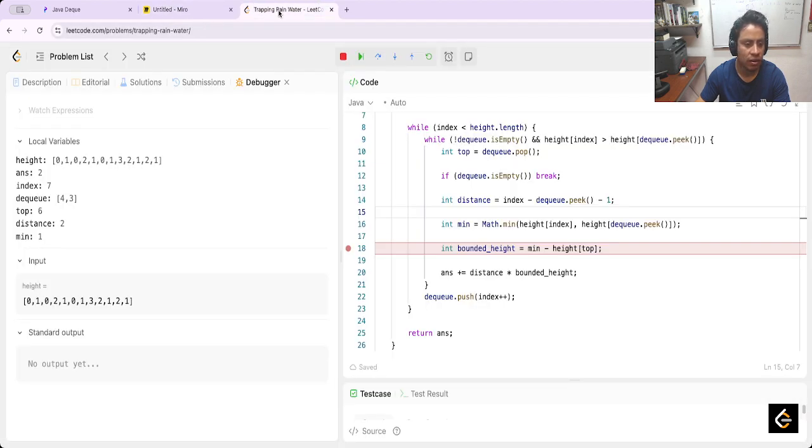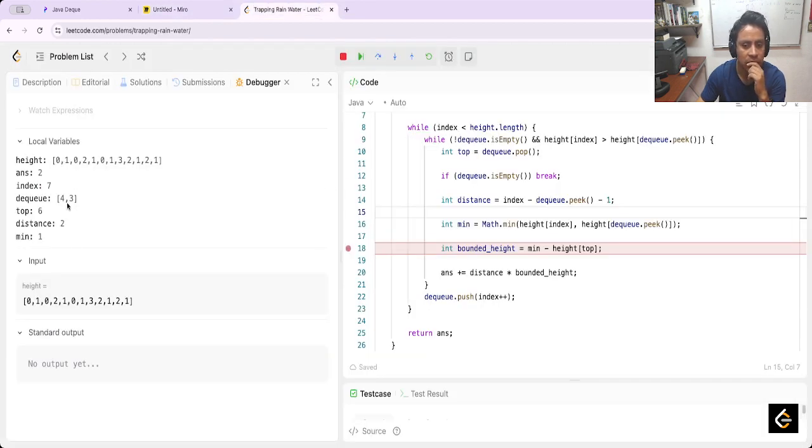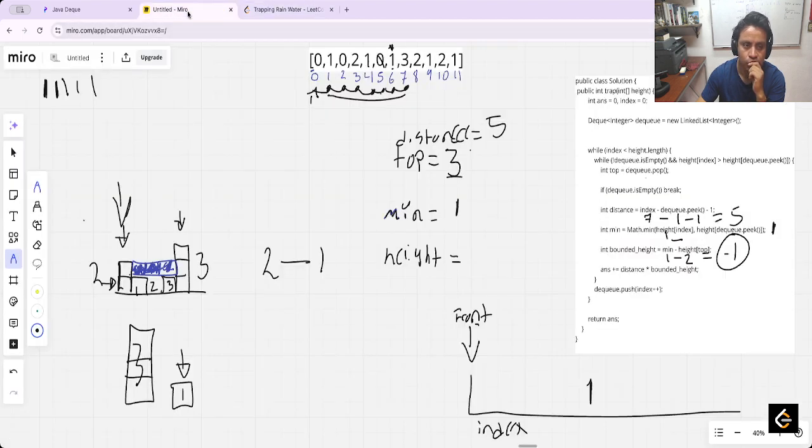And the top is 6. Why 6? Top is 6. I am wrong here.